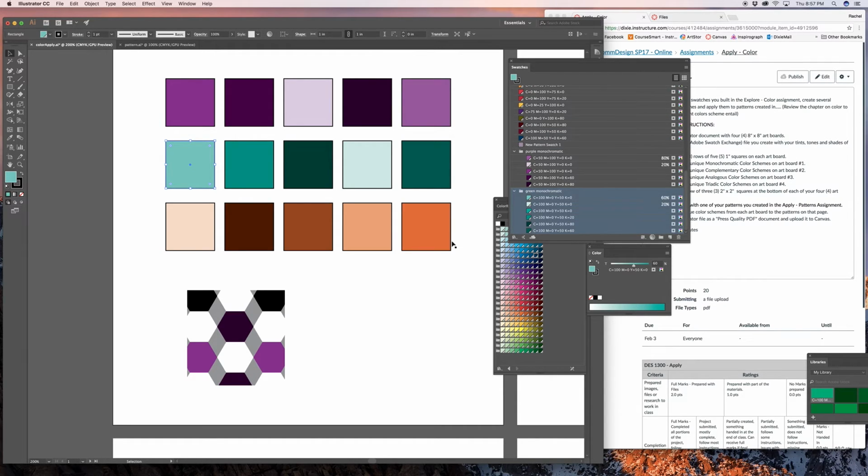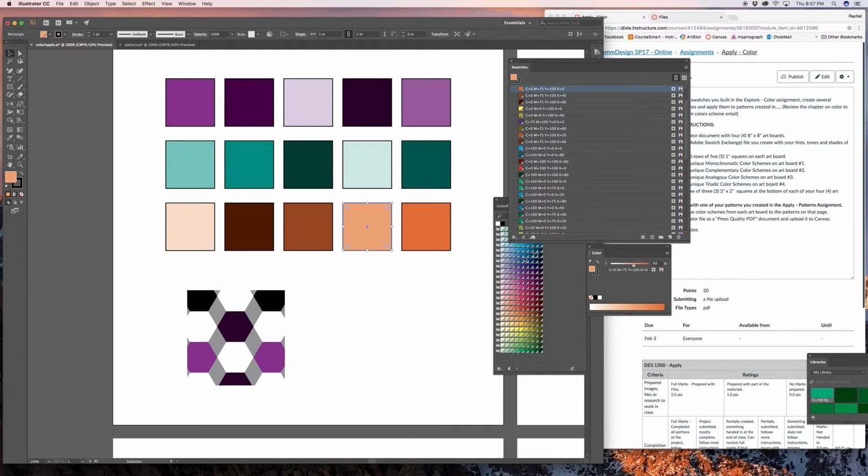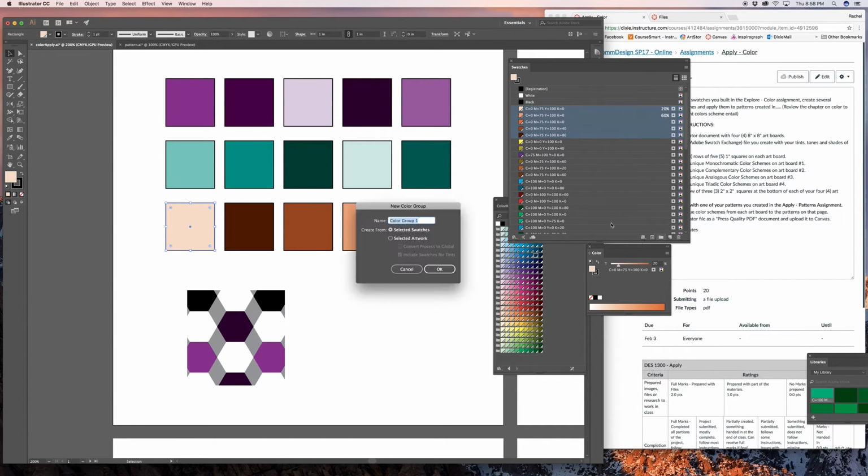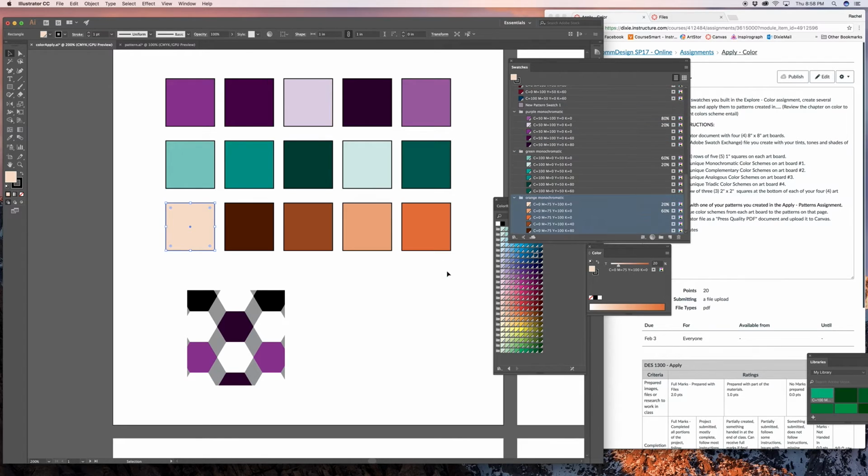Okay, so now I've got that, and then we've got our oranges. Let's make sure we've got our oranges in here. So I've got all 5 of those colors, and it looks like what's happening is when we clicked on it to add them to here, the ones that were tints, which are a percentage of the color, didn't add, so those are the ones you're going to have to click and drag in. So I'm going to hit that, and we'll call it orange monochromatic. Okay, did a better job that time.